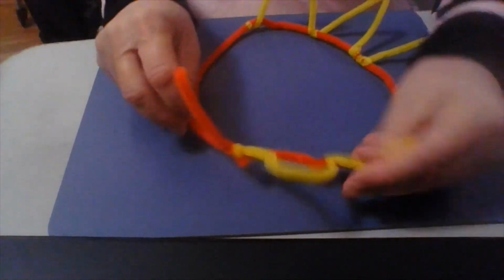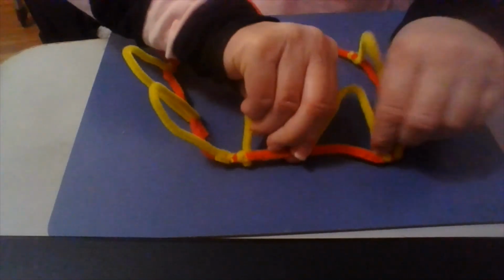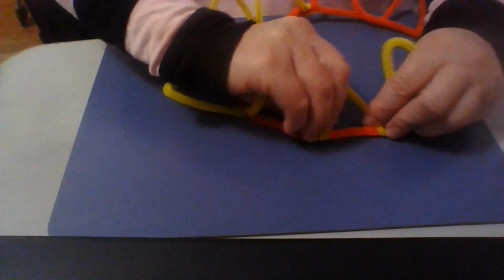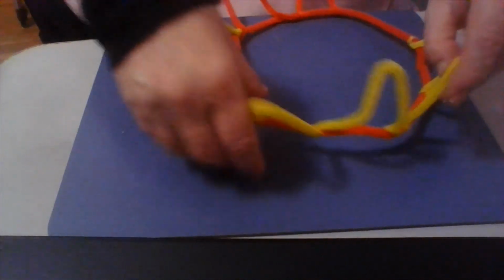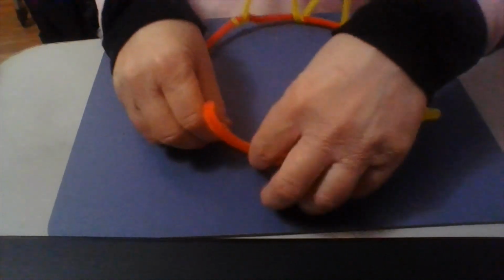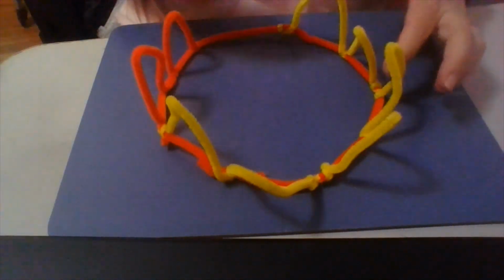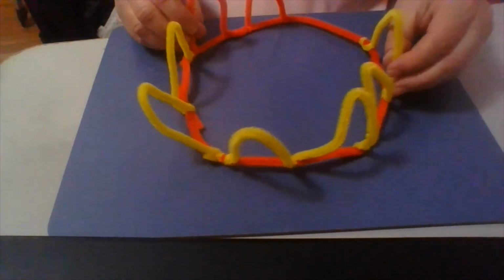Okay, so now what I'm going to do is just go around and pull them so that they're up. You just have to bend them to how you want them to look. They naturally go flat, but here is your beautiful crown.